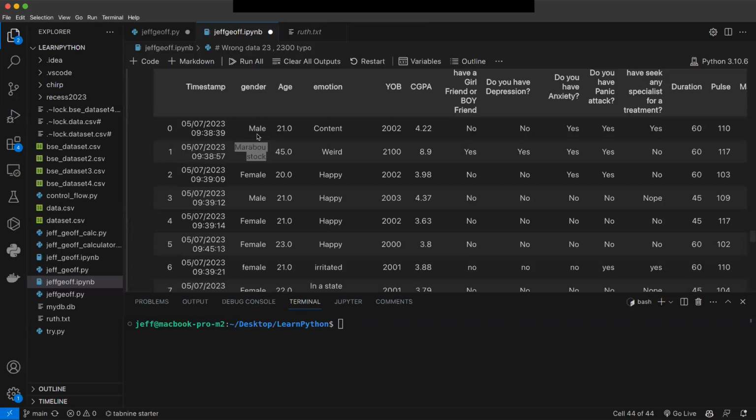This would have been solved if I'd put a radio button or a checkbox, instead of having you type in the value. That is another best way of collecting that data. But the reason why I allowed you to put in your own value is because I wanted you to experience wrong data to deal with.